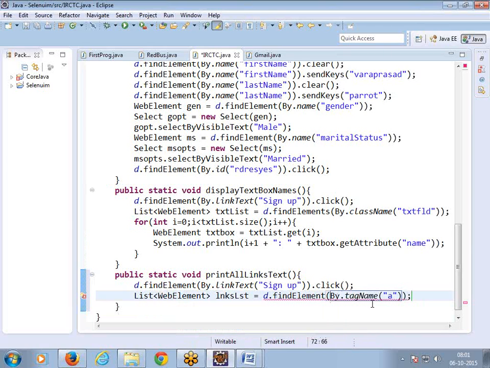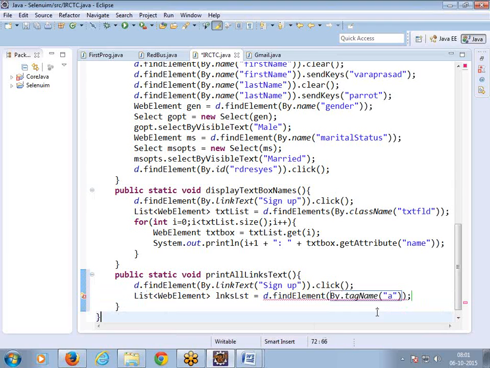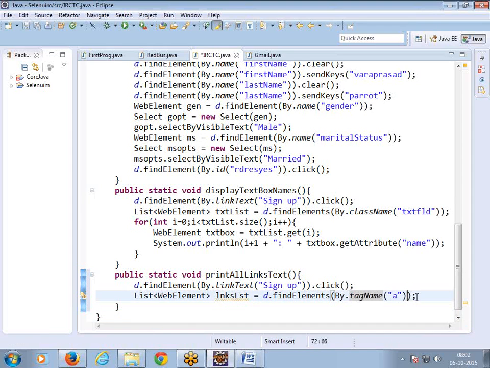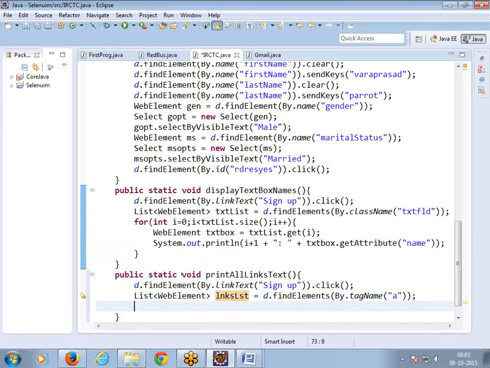Sorry, we have to use find elements, not the other one. Find elements by tag name A. So what will this statement do? It returns all link elements into this list. So now you can write the same logic, the same for loop we can use here.